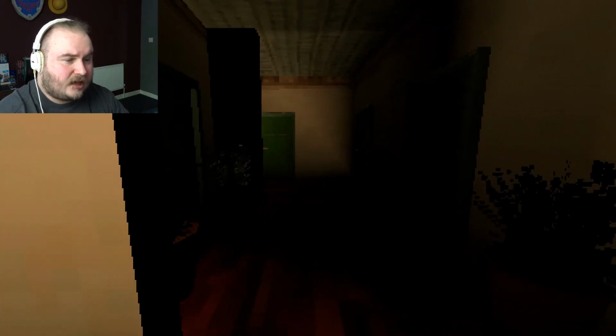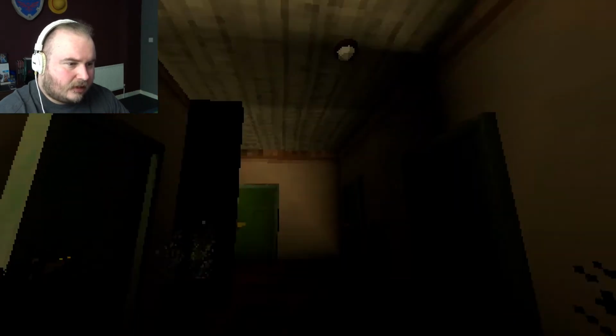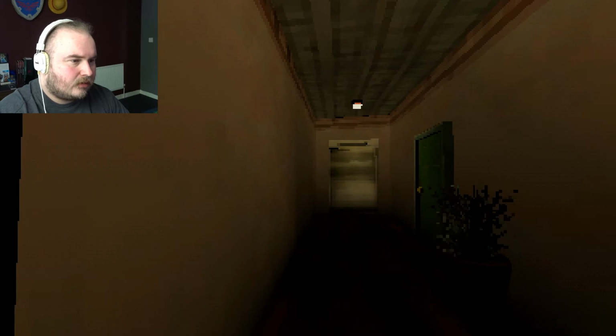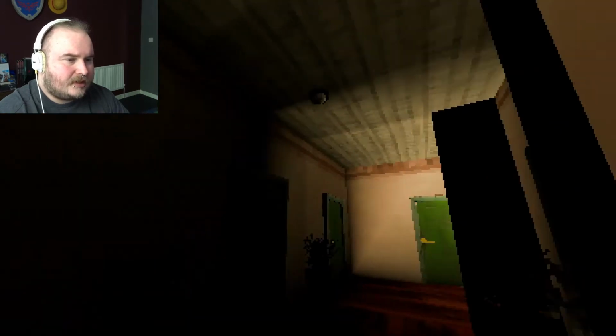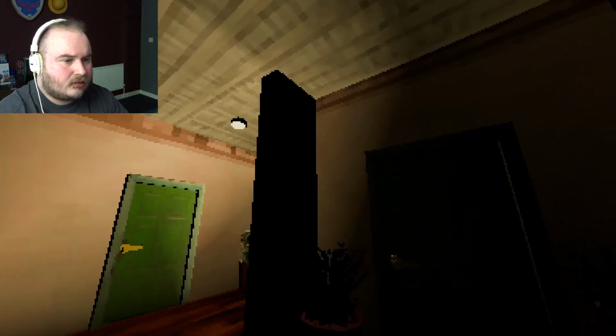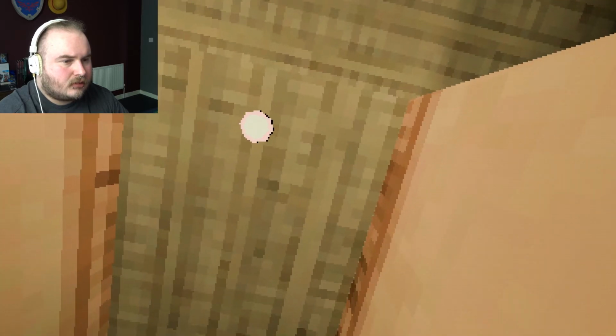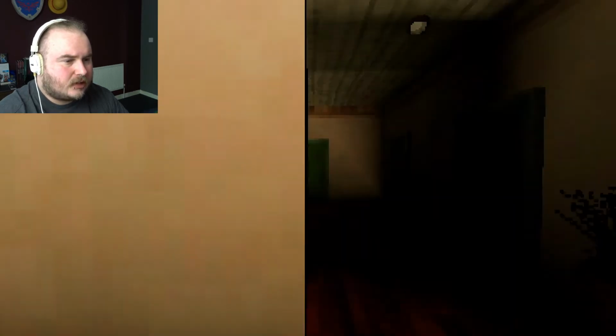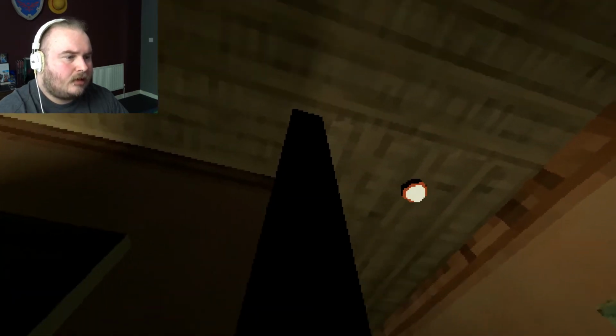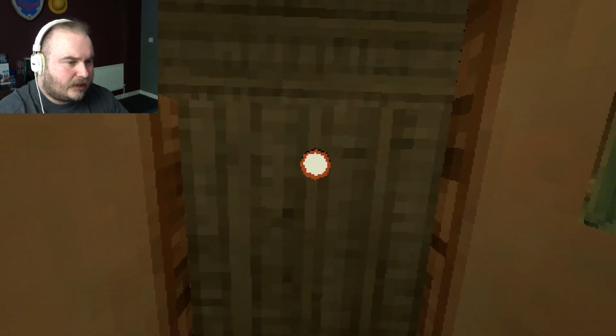I kind of feel like this is getting darker. Like, the light blew and it was already off, but now it's like super off. Or the lights are dimming? I think they're dimming, because that one's like super bright. And then that one's got like a red ring of death around it.